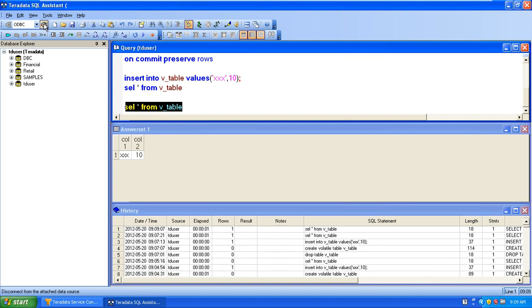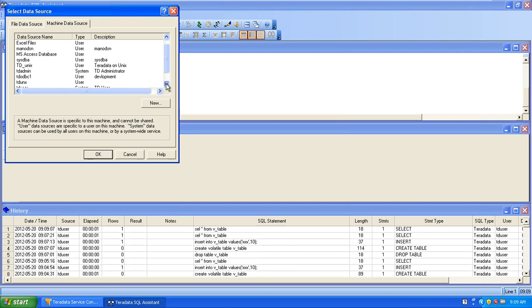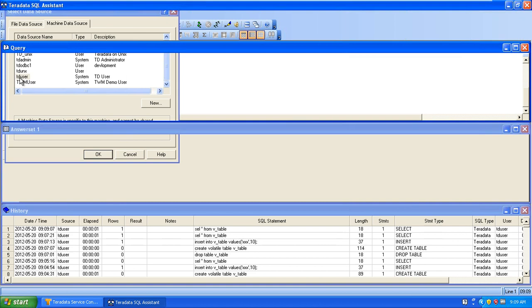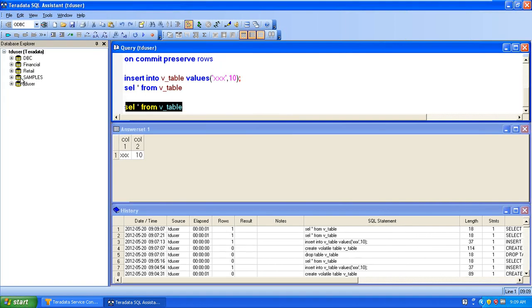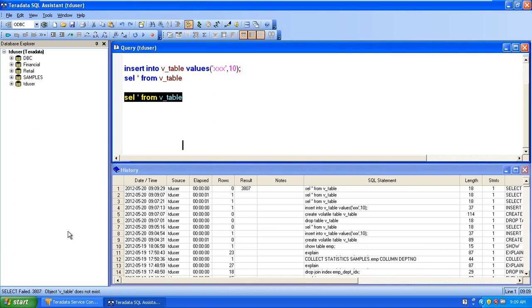But once I log off and log in again with the same TD user, if I try to access this, it will give me an error: object v_table does not exist. Why? Because it is a different session, and volatile tables are qualified with the session ID. So we cannot access it outside of the session.